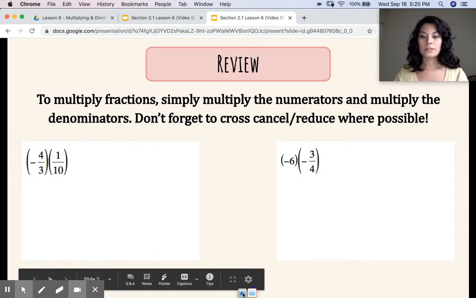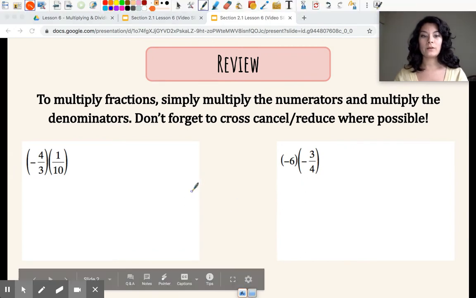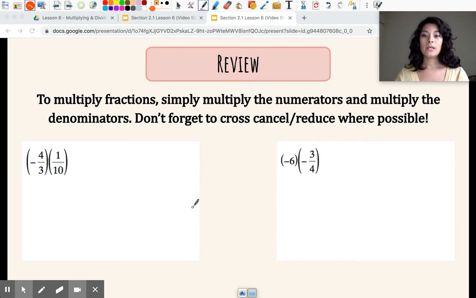Okay, so you're going to want something to write with and something to write on, but no calculator this time. Go ahead and copy these examples in your notebook. Pause the video if you need more time to copy them down. And as you can see, these aren't equations. We need to kind of review some things before we work with some equations.